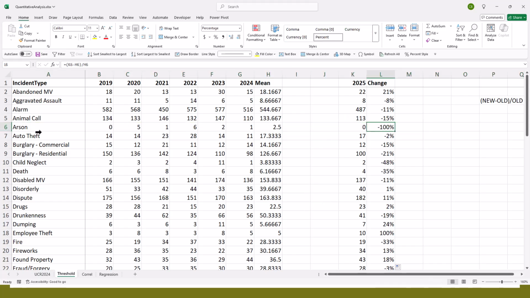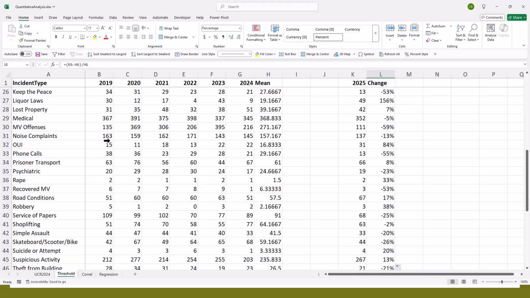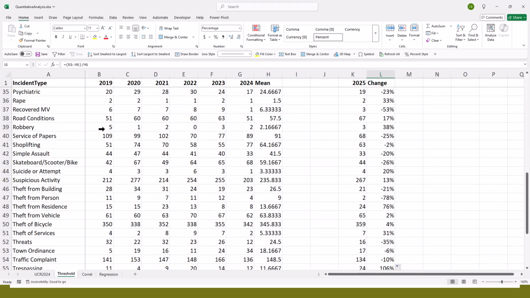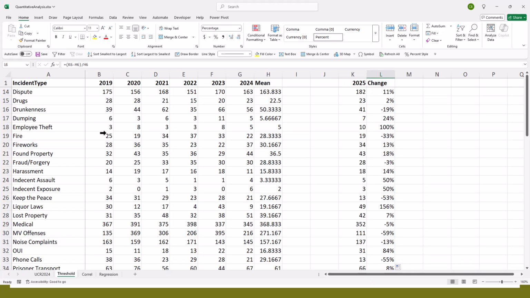The percentage can be really, really high when the numbers are quite small. Conversely, when the numbers are quite large, the percentage change can be small but still meaningful. So if you looked at all calls for service, for instance, which would be in the tens of thousands, and you had a 5% decrease, that might be really significant. So you have to always think about the change in terms of the total number. That can be kind of exhausting and difficult. So I'm going to introduce some alternate calculations that tell us how things are in 2025 that don't rely on percentage change, that are a little bit more meaningful.